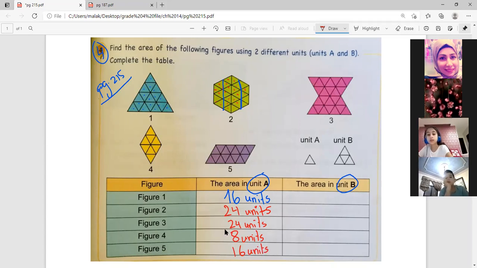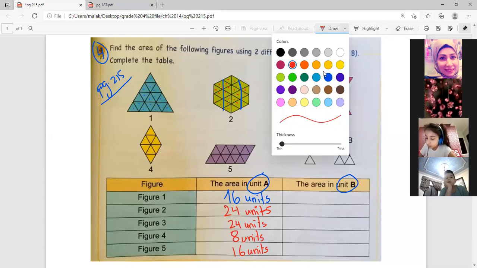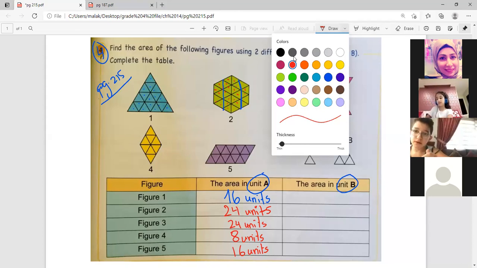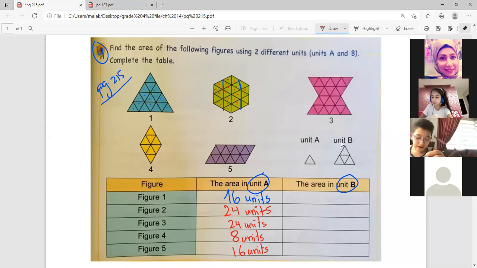Thank you. Murad Hurani. Welcome. Murad? The teacher. Yalla, now you will count units B. Okay. Unit B, form a shape like what? Like a triangle. Triangle composed of what? Of four triangles, right? A big triangle that has four small triangles inside it. Yes. We said we will count them.